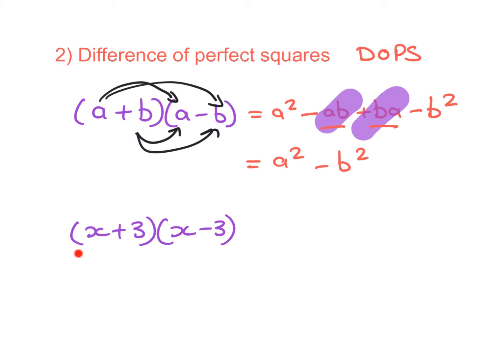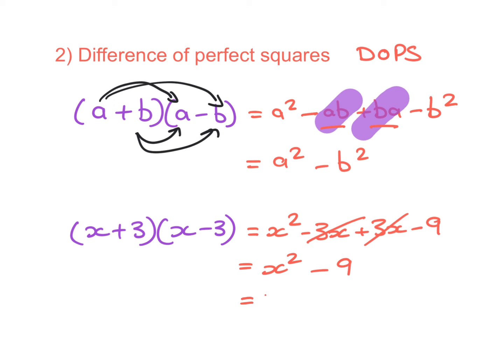Alright, well, using that information, see if you can expand this bracket and come up with some perfect squares. Put the video on pause and come back and check and see if you got it right. Alright, well, I'll end up with x multiplied by x is x squared, x multiplied by negative 3 is negative 3x, then positive 3x, and then negative 9. 3 times 3 is 9. So therefore it gives me x squared, these two cancel each other out, and minus 9. An alternative way of writing that would be x squared minus 3 squared. Alright, so both of those would be correct.